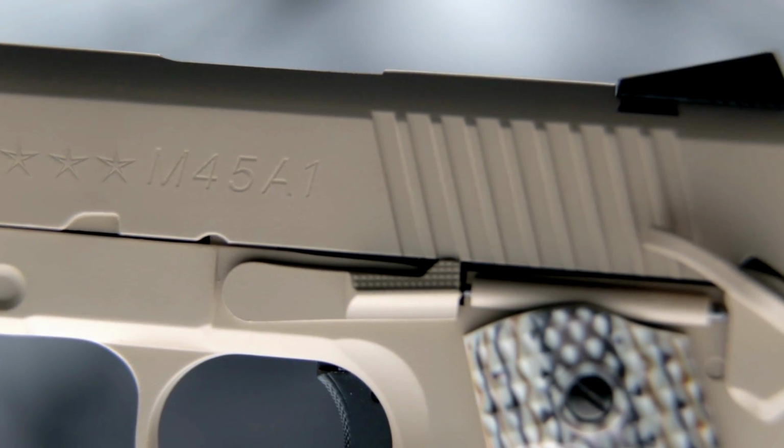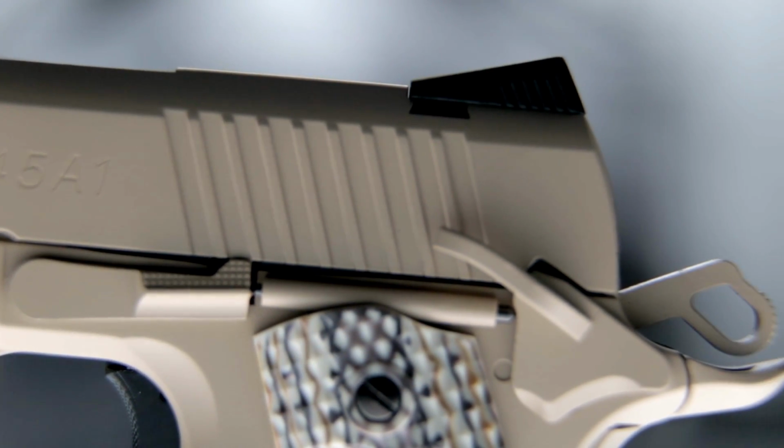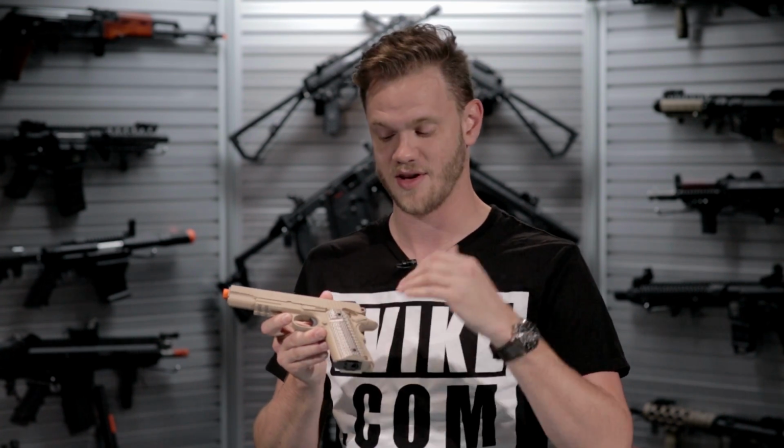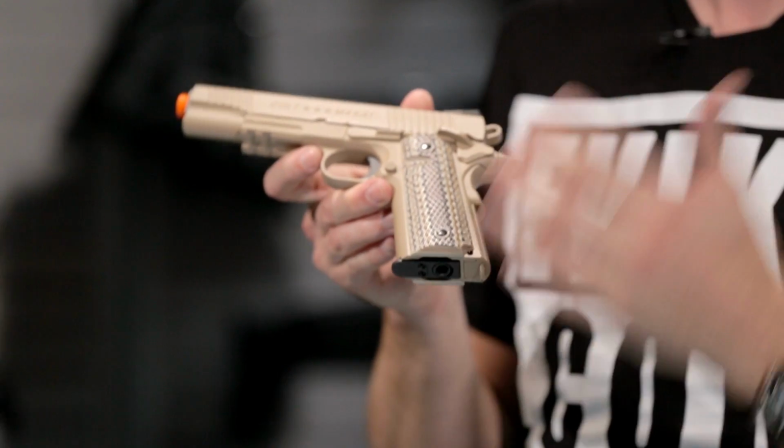Really cool concept that they've done, and if you want a counterpart for airsoft, or if you like the look, going with the M45A1 from Colt in the airsoft variant that's CO2 powered is a great way to do that.